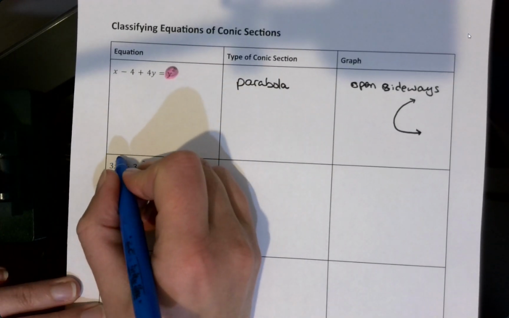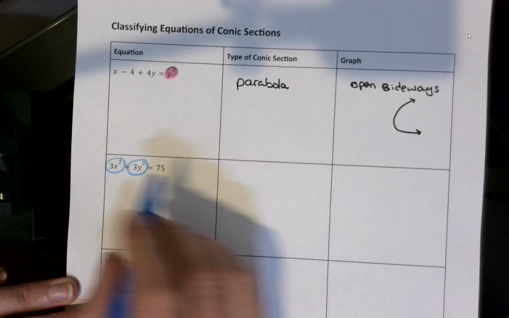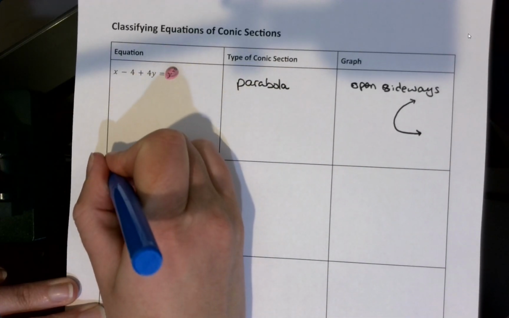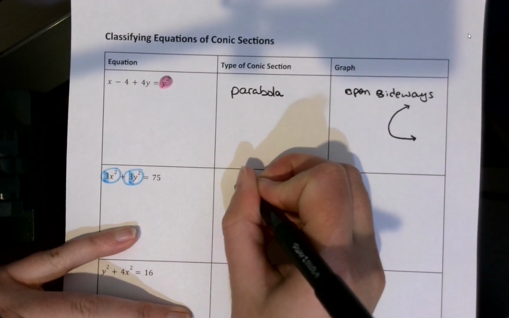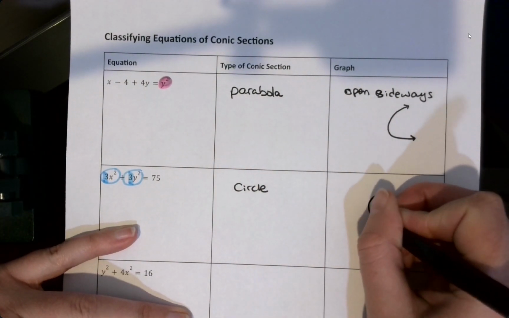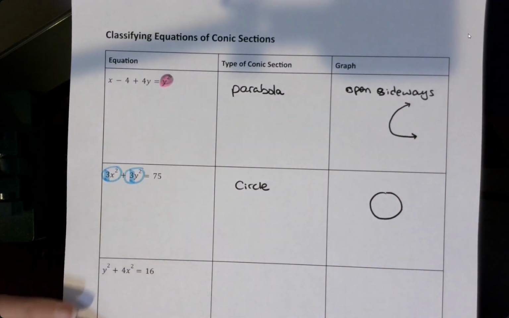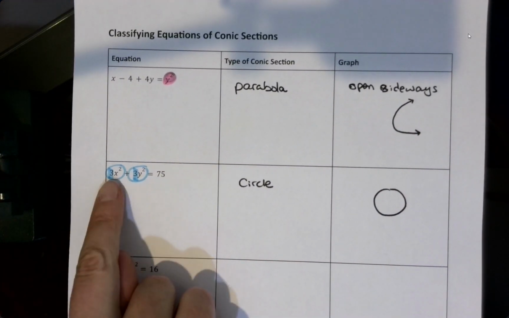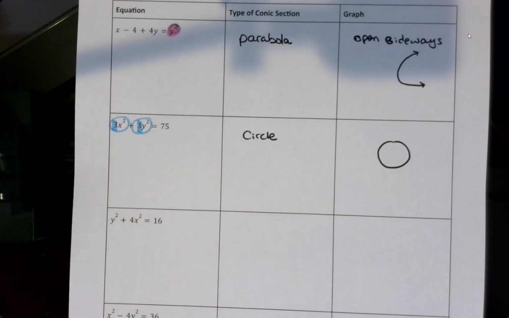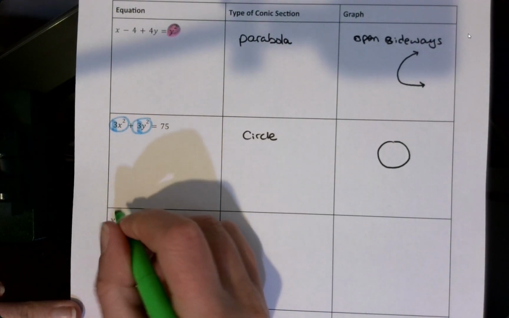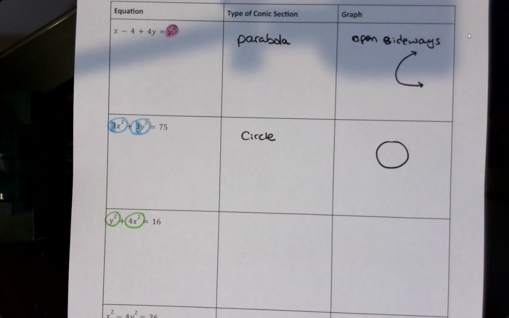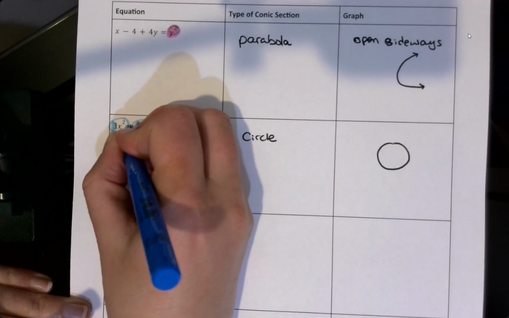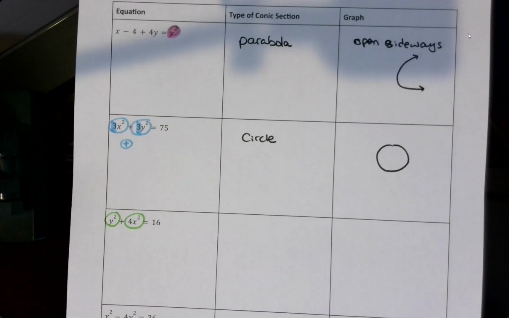Here, I have the x variable squared and the y variable squared. And notice how they have the same coefficient. The coefficient is 3 on both of those. So I could divide the 3 off. And this is a circle. So again, how big it is to be determined once I solve it, but it is going to be a circle because they have the same coefficient. In the next one, I also noticed that I have x squared and y squared. I should have mentioned in my circle over here that they were all positives as well, because that's important in terms of being a circle.